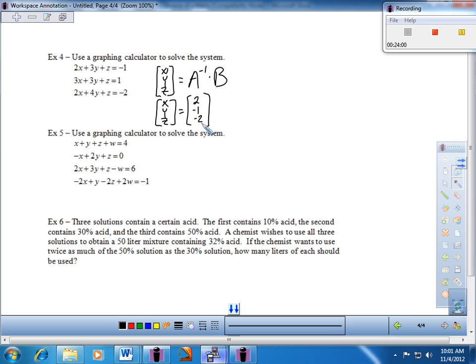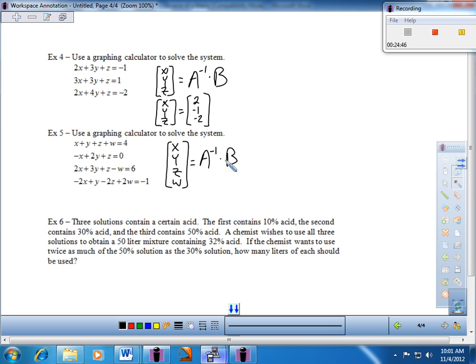Okay, so everyone, I'm going to ask you to take a moment now and do a 4x4 inverse, and then multiply that by a 4x1 B matrix, and see if you can get this. So I'm going to just set you up right here. This will be the ordered quadruple. X, Y, Z, and W on the back end, but same premise, everyone. If you could pause the video and take a moment there.